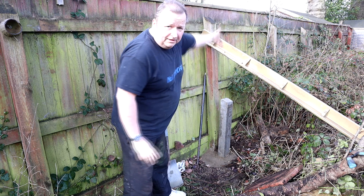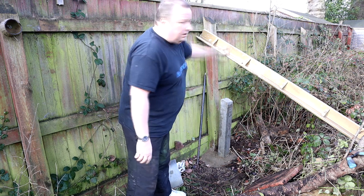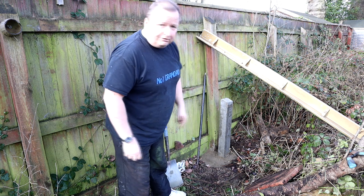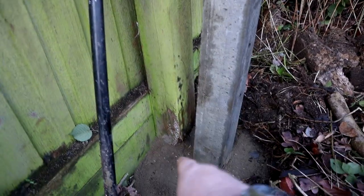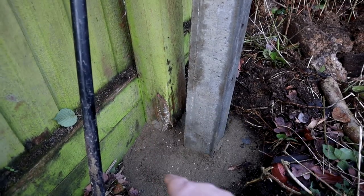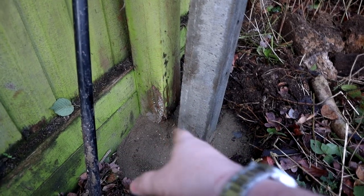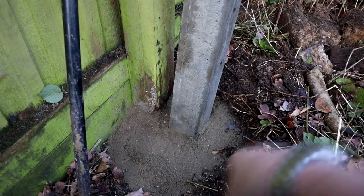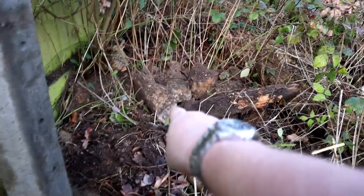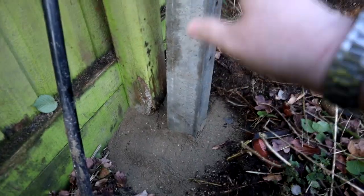Well, as you can probably see, this one along here totally went woof, woof, woof, like that. And quite a lot of these ones are actually broken off, so I've had to put these concrete spur posts in down here. Let me show you. Looking down here, the wooden post itself has rotted away at ground level. When they put them in the ground, they had a big cement block in the ground with the post in the middle of it, but that's rotted away over the last 14 years. And I've had to chop all that out. As you can see there, the big concrete post, which is now sitting over there, is a very hard job to do. And drop this in.